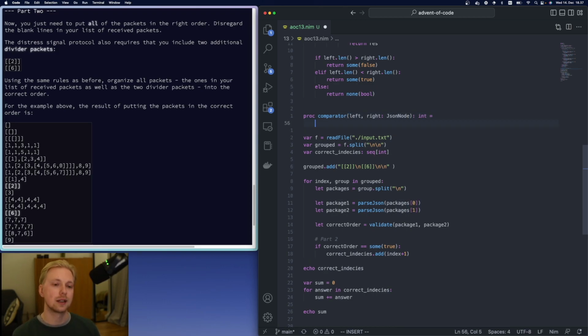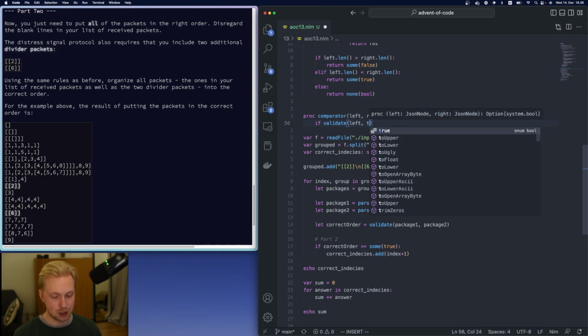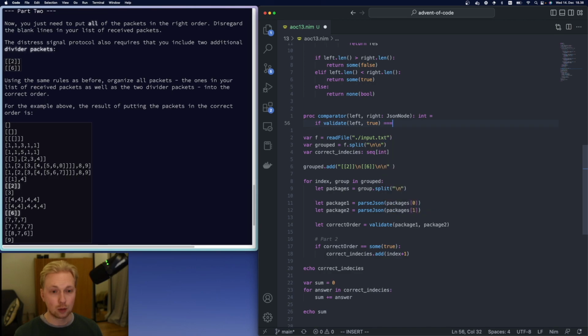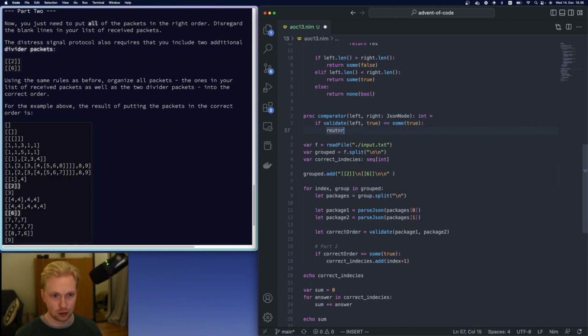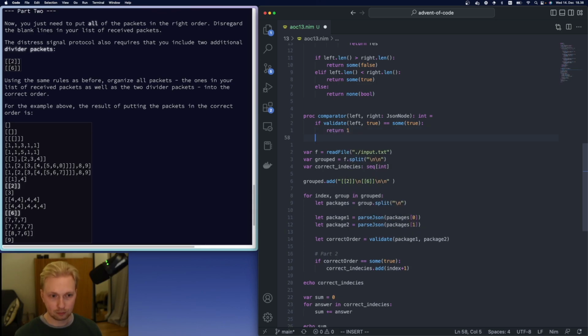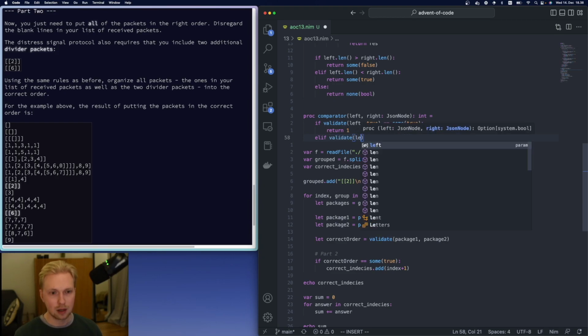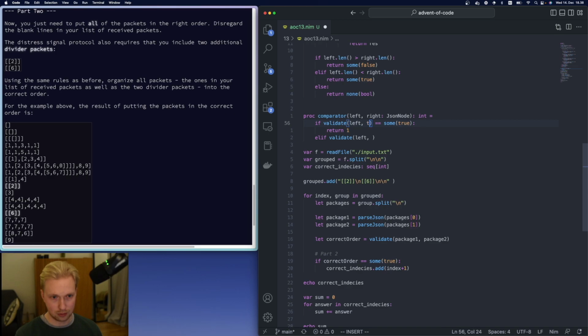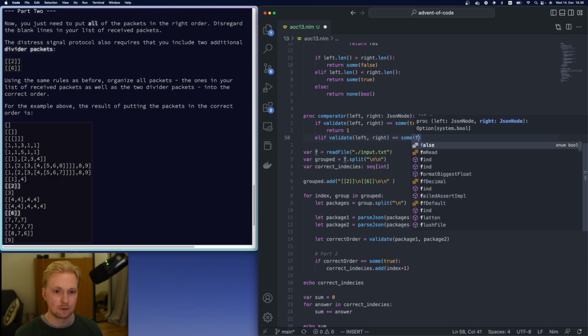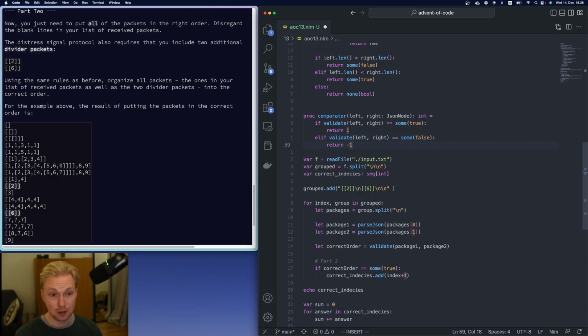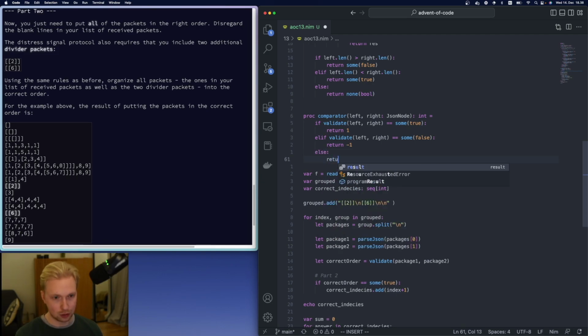Now what we're going to say is, if validate left, right equals some true, then we return 1, else if validate right, left, oh, that's actually wrong there, of course, validate right, left equals some false, then we return -1, and else we return 0.